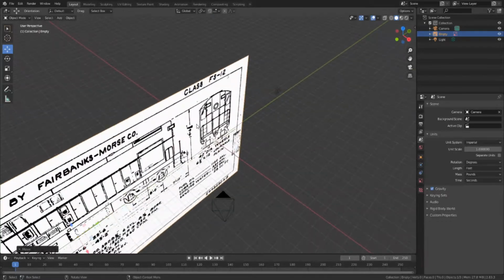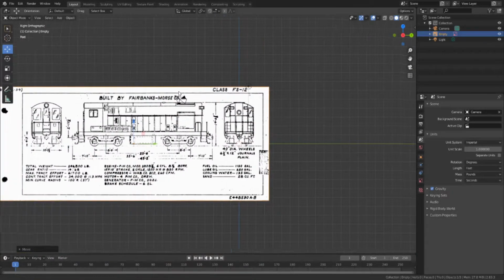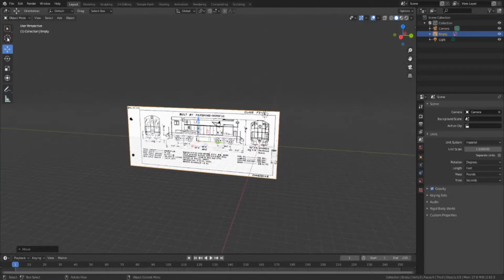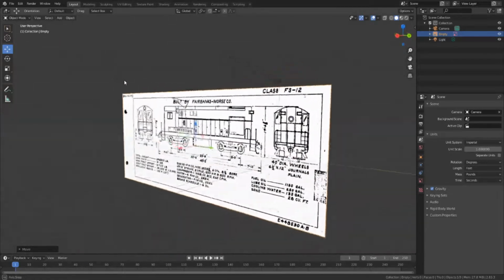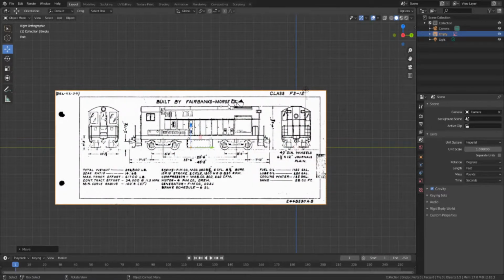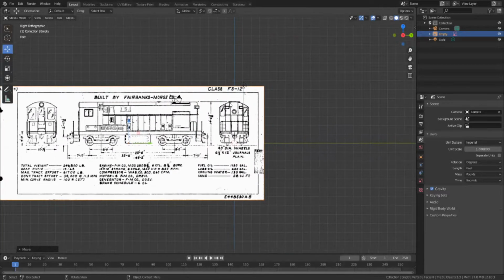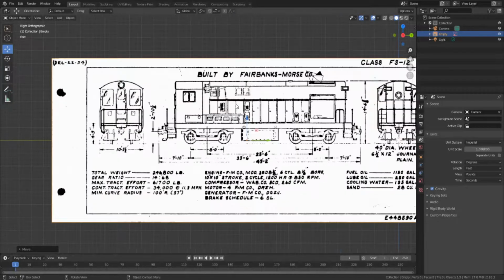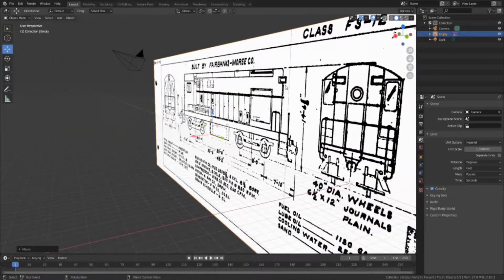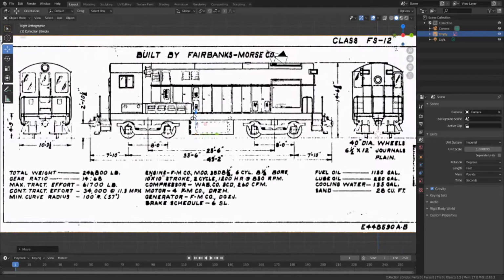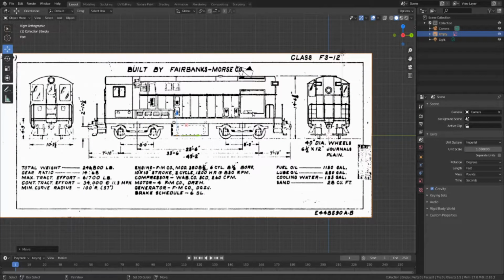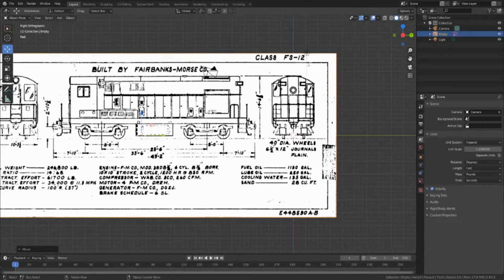Also, some people go into some image editor where you can cut out parts of the diagrams to the front, so you don't have all this clutter. But I've always just done it like this, just because I'm lazy. But you can do whatever you want. If you want to not have all that clutter, you can cut it up in GIMP or something, so you don't have to deal with all this when you're trying to model. You can also hide them if they get in the way. But we'll talk about all that later.